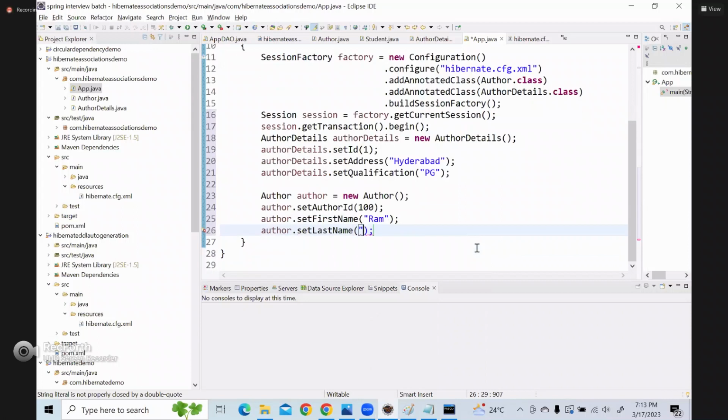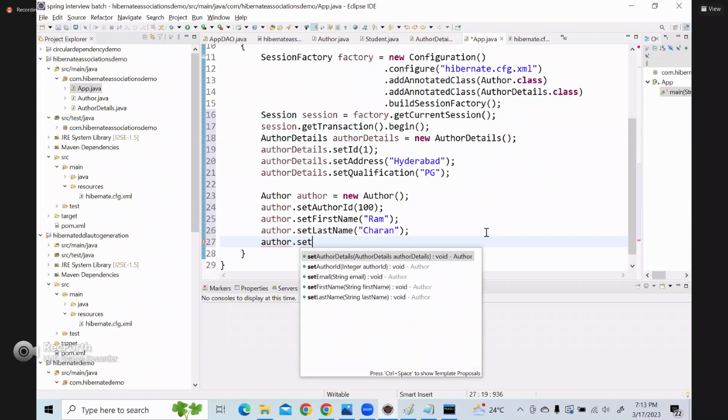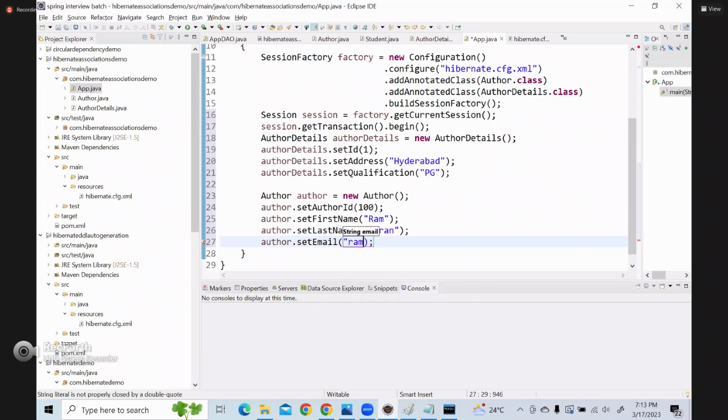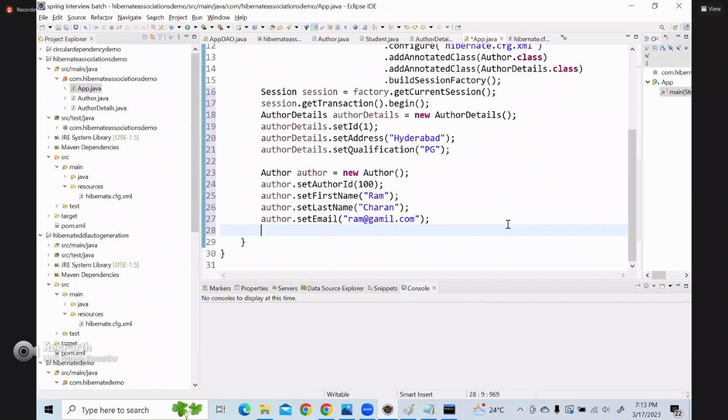Set last name, I'll give Ram Charan. So author dot set first name, last name, email. I'll give ram at the rate test something gmail.com.